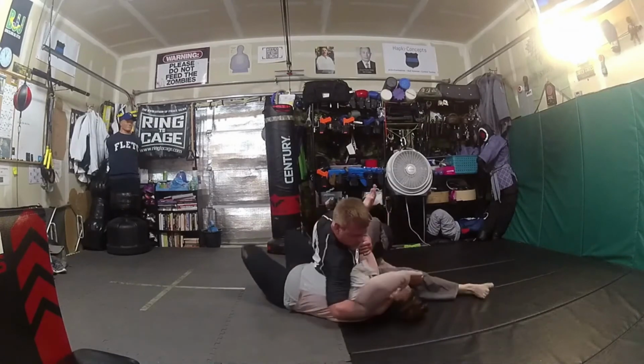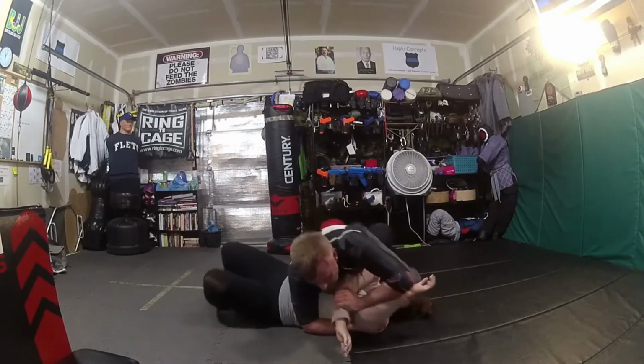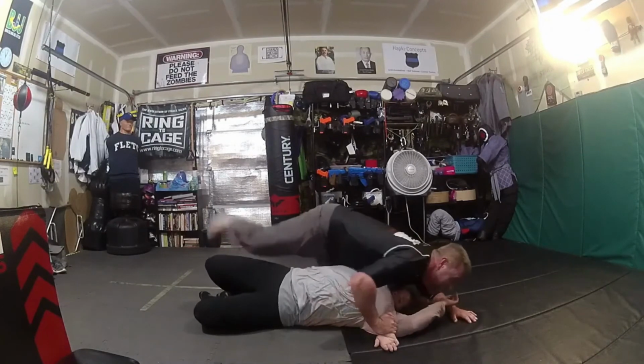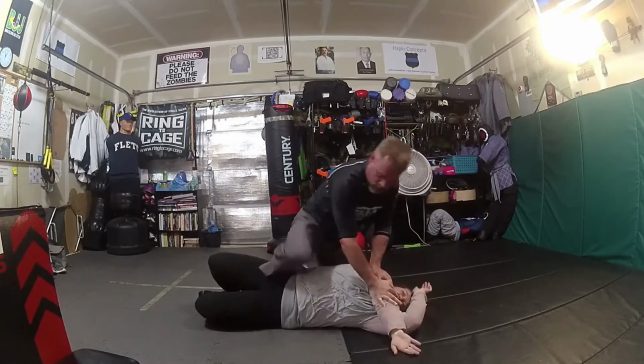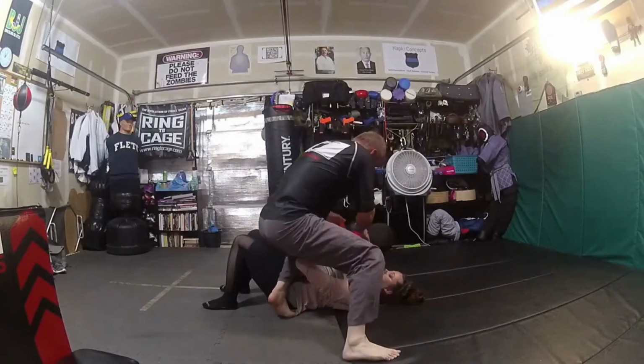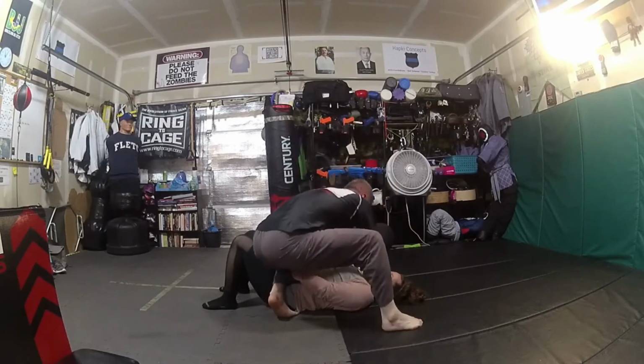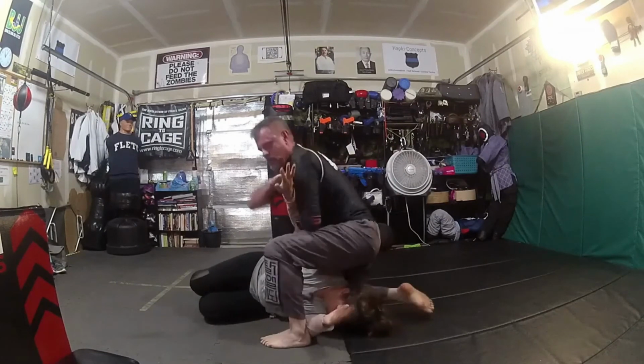This time I'm going to show you a judo side control or scarf hold, and doing the distraction slap with one hand, and I'm going into another way to get them over to their side or then roll them to their stomach. One more variation, I believe, if I remember right, this is Kimura from knee on belly.